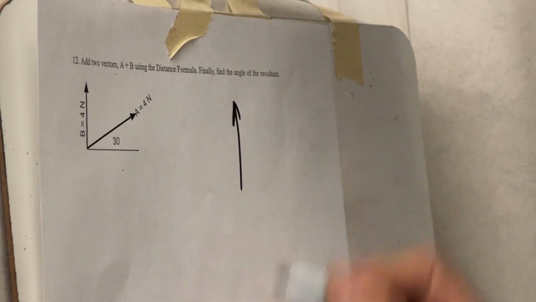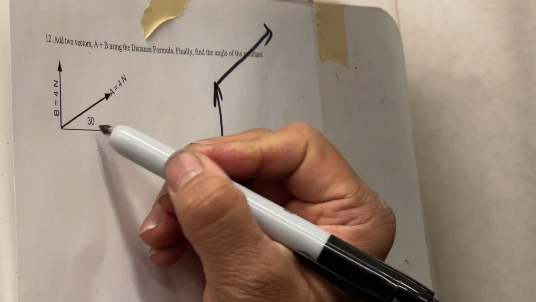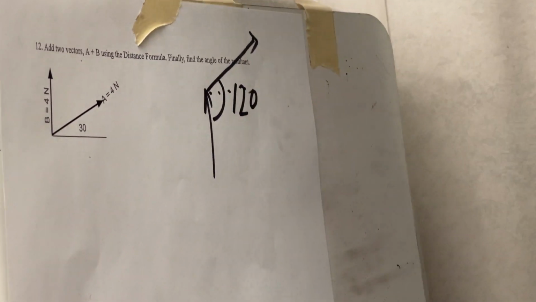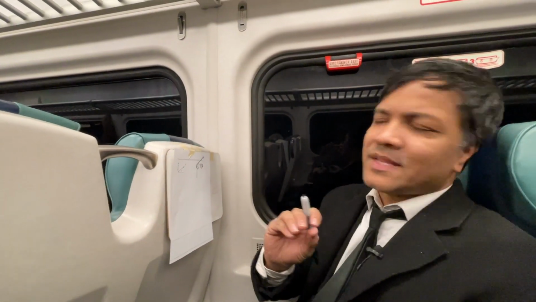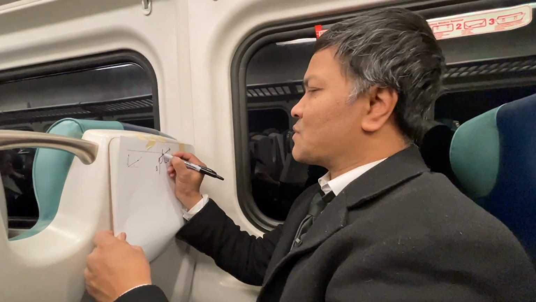To use the law of cosines, we have to use the head and tail. So let's put the vector b. This is vector b, and let's put the vector a. All right, so this is 30 degrees and this is 90, so this must be altogether 120. When you use the law of cosines, the angle has to be between this side, which is b, and this side, which is of course a.